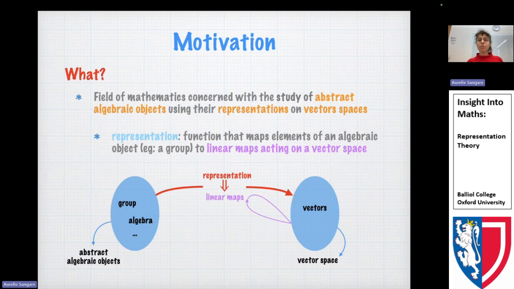So then, let me start by telling you a bit more about abstract algebraic objects. So an abstract algebraic object is just a set. For example, this could be a set of numbers like the real numbers or the integers. And on this set, there is one or several bilinear operations defined. So what a bilinear operation is, it is just some operation that takes two elements in the set, and it acts on each of these elements in a linear way. So to give you examples, if you consider the integers and addition, addition is a bilinear operation on the integers.